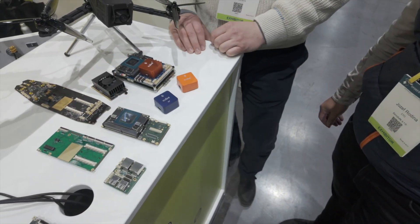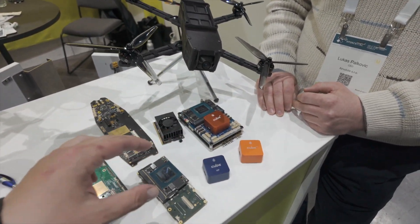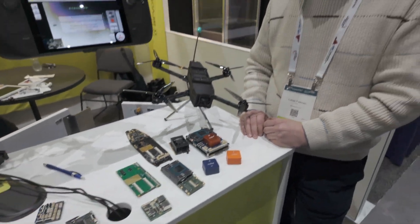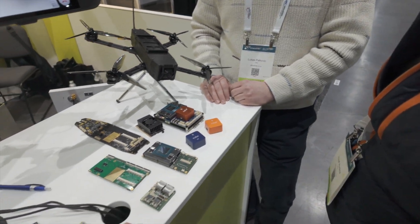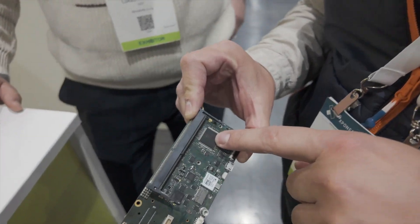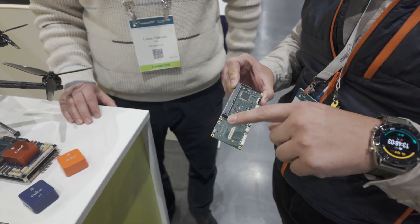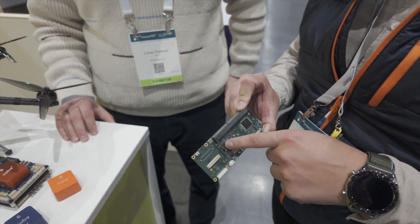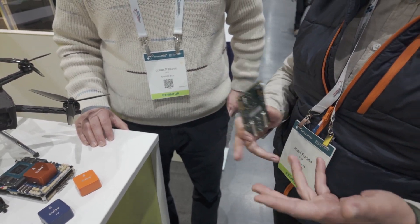If they want to get in touch with you, do they just reach out to AirValute's website? Yeah — customers can contact us through our website or via email. And just to clarify: the built-in FMU supports ArduPilot only, but the Cube can do PX4 or ArduPilot. So PX4 customers can also use the Dronecore. And one specific feature is that we have on the board a six-port Ethernet switch — two of the ports are used for connection to the Cube or the internal autopilot, and there are three external gigabit Ethernet ports for payload and application usage.